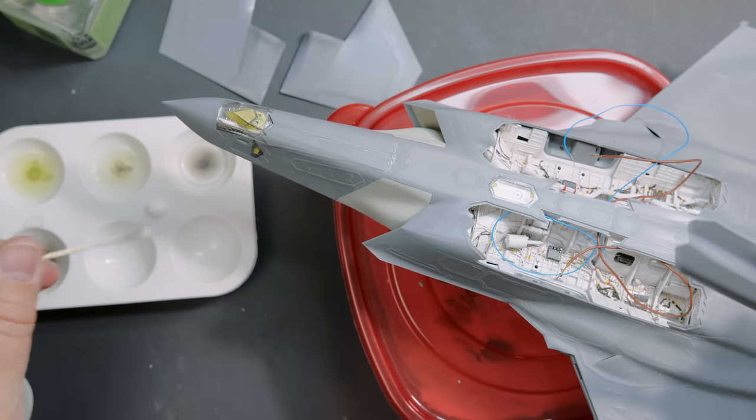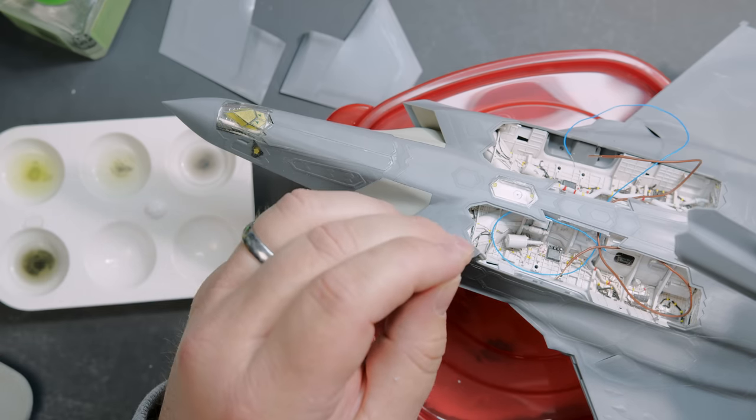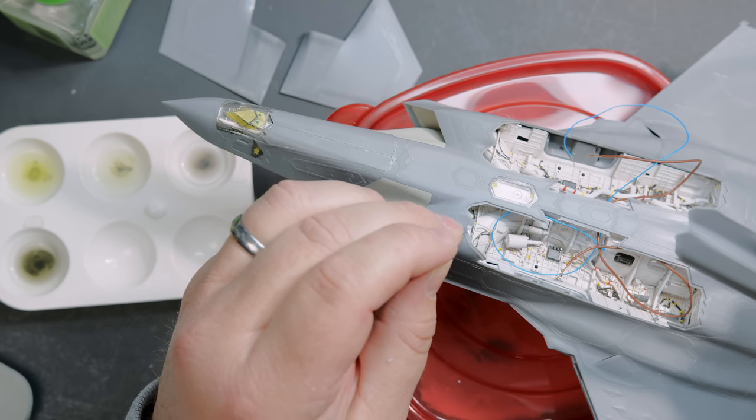When it was time to paint, I used the included closed door pieces for the weapons bays. At least it comes with those, they were good paint masks.